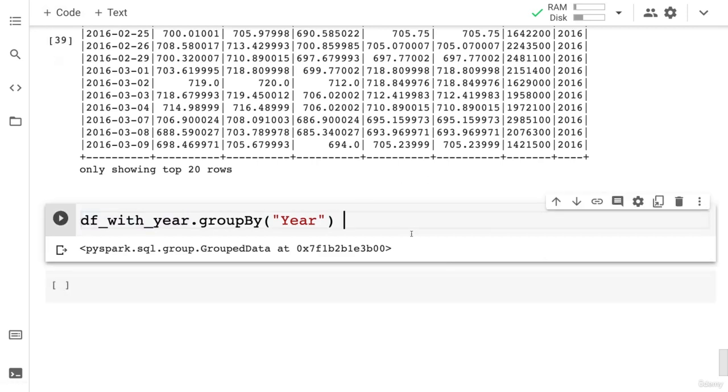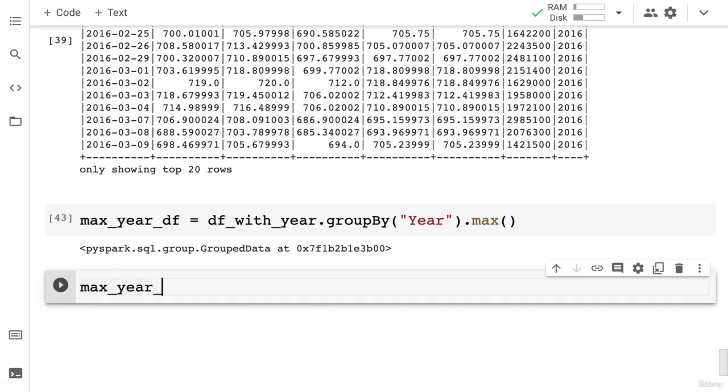Let's grab our max, and we'll store this as max year data frame. Then I'm going to take that max year data frame and select from it the year and as well the max high. So I want to get the maximum of the high price of the stock.